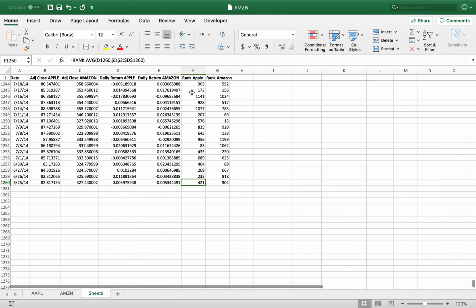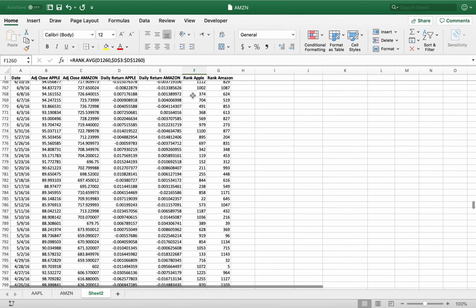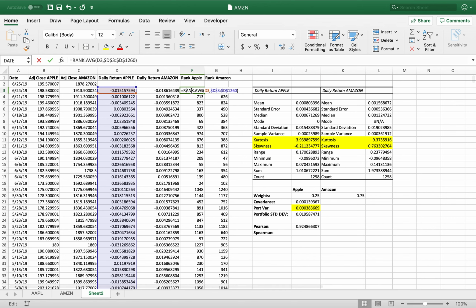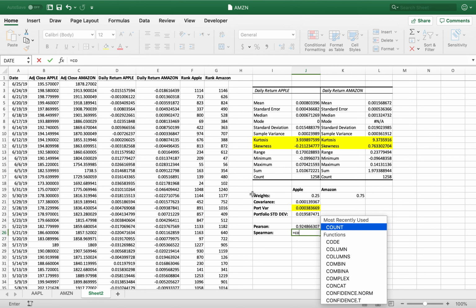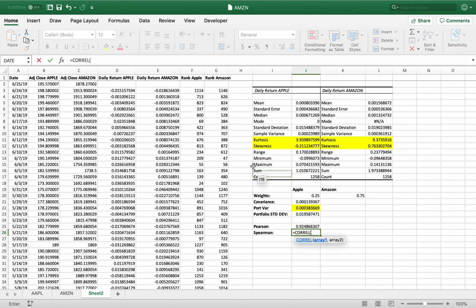Again, just a reminder, when you use your rank function, you don't want to lock in the first one because you want it to move with each time that you go down, and you want to lock in the array so that that doesn't move. Okay, so now that we've ranked it, we'll find the correlation again, just as we did with the Pearson correlation.